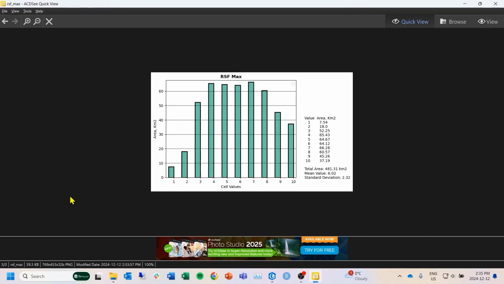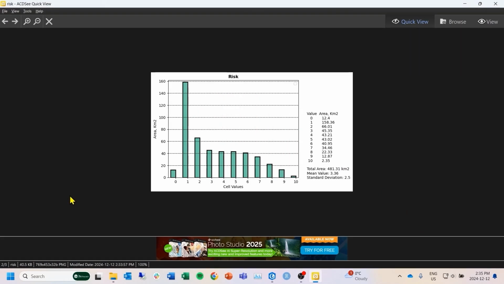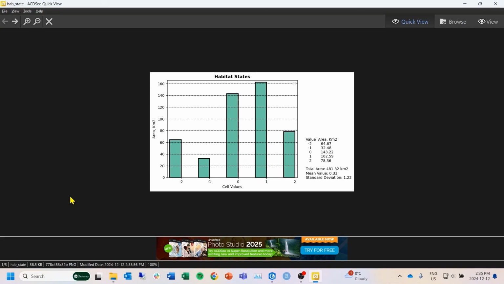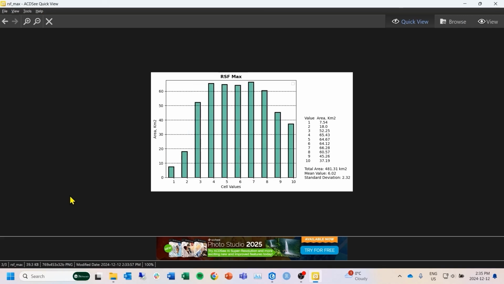So we have area plot for RSF max, risk, and habitat states. Let's start with RSF max. So we have our RSF values 1 to 10, 1 being low, 10 being high. And we have the area in kilometers squared that each of these values takes up in our area of interest.